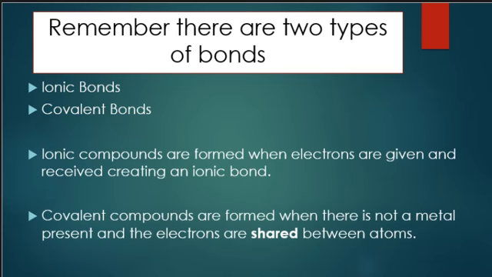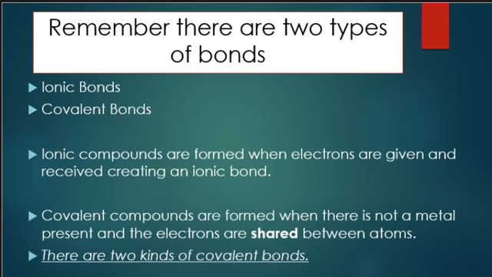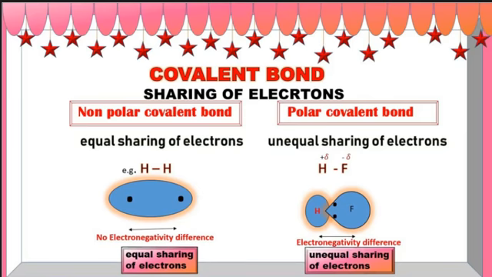So there's 2 types. Well, it turns out there are 2 kinds of covalent bonds. What? So now we got to go look at those covalent bonds, which were always a little more difficult than the ionic bonds, right? We didn't have those cool little crossover tricks and stuff like that. So now we're going to see something about the 2 different kinds of covalent bonds. All right, here it is. Ta-da! Covalent bonds, they're sharing electrons.